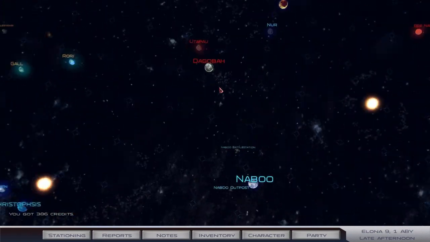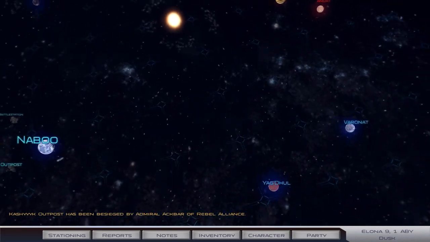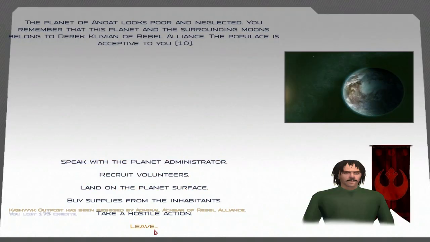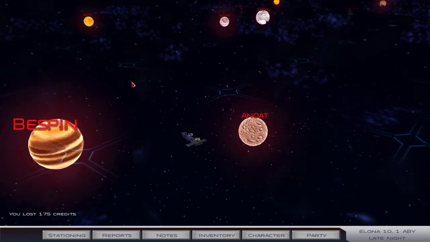Dara's looted. Let's go to... No, Utapau's looted as well. Anoat, I think it is. Just go recruit some more men to make up for the casualties I took. There we go. And there's some... Ooh, that's more than I thought it was.